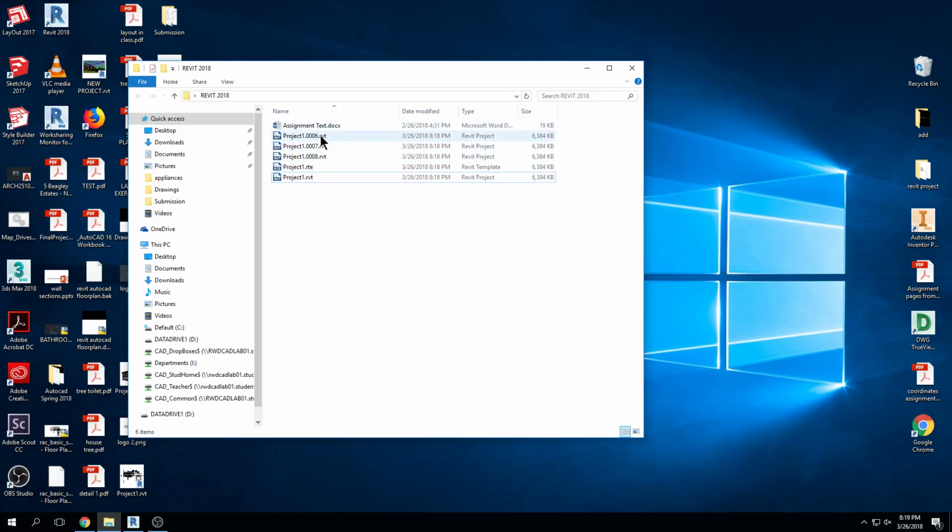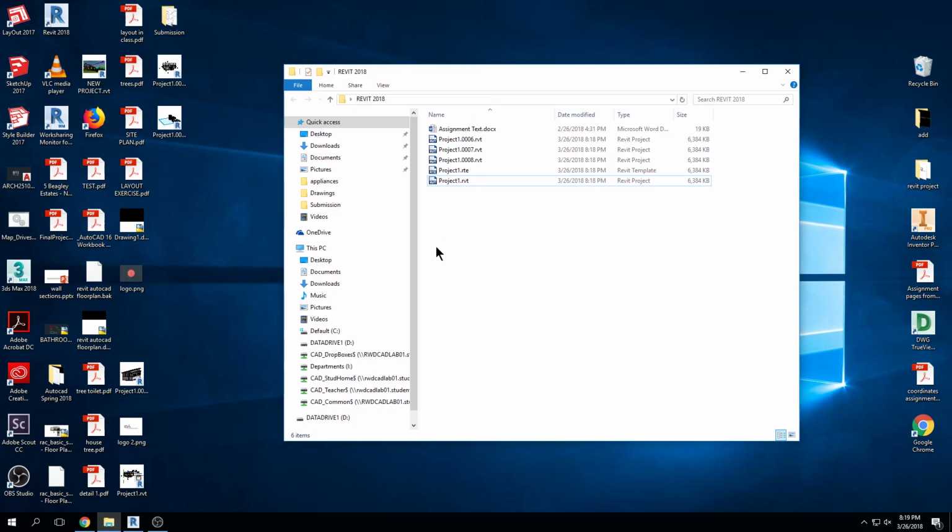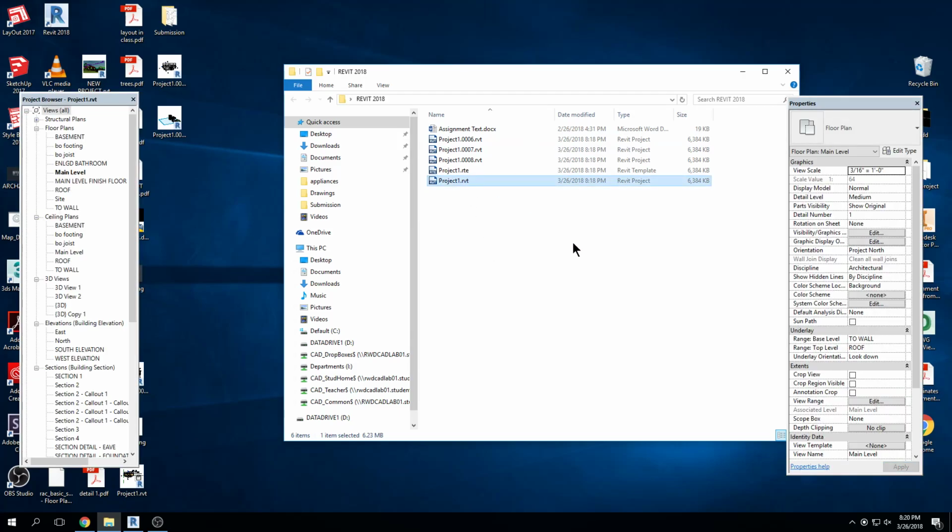One thing that is really tricky with Revit, and I don't know how to solve it yet, is that I can click on my Revit template file, and it opens up and looks just like a normal project file. There's nothing that differentiates it from a project file other than the extension.